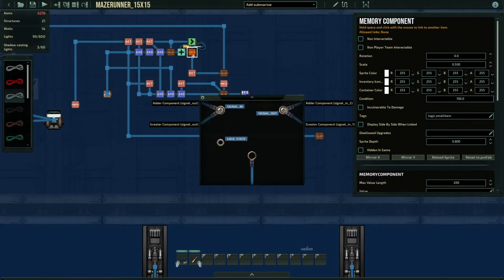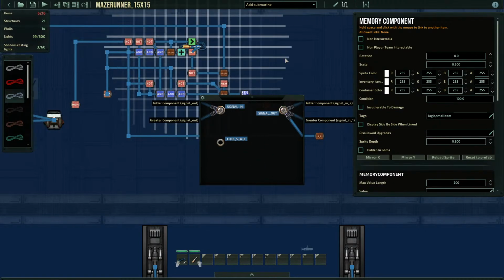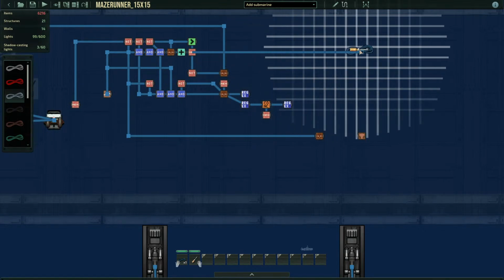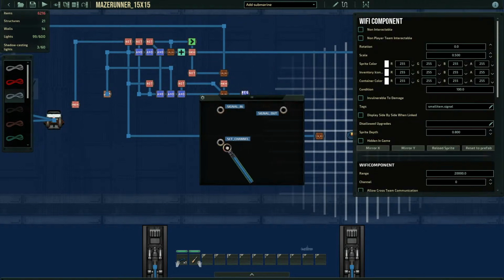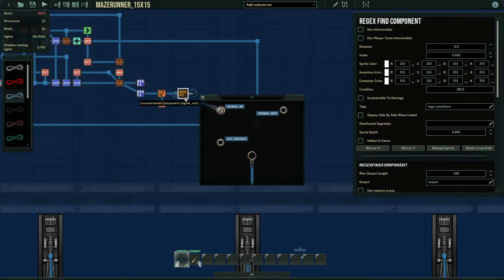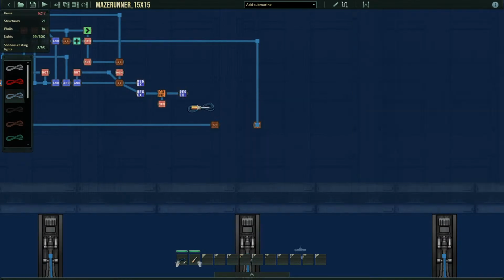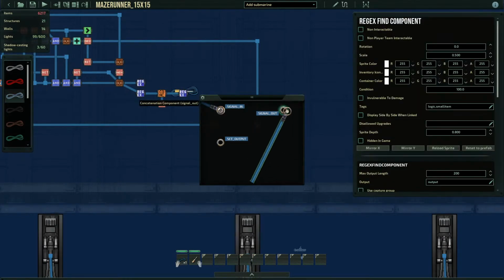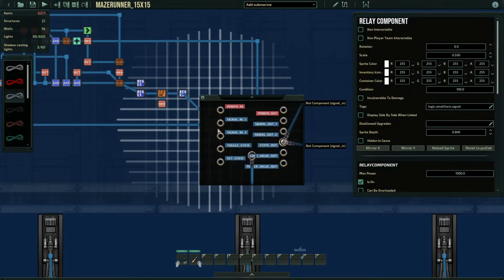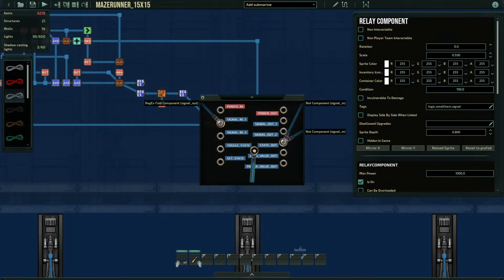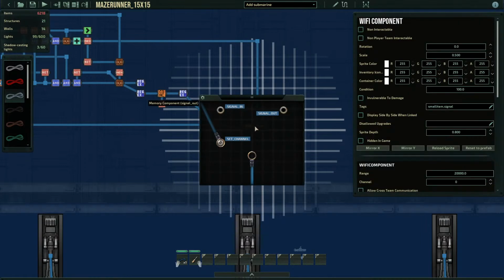So this memory block here is going to spit out the number over to here. That's going to control the channel. And then the regex signal is going to come from here and go into signal in.